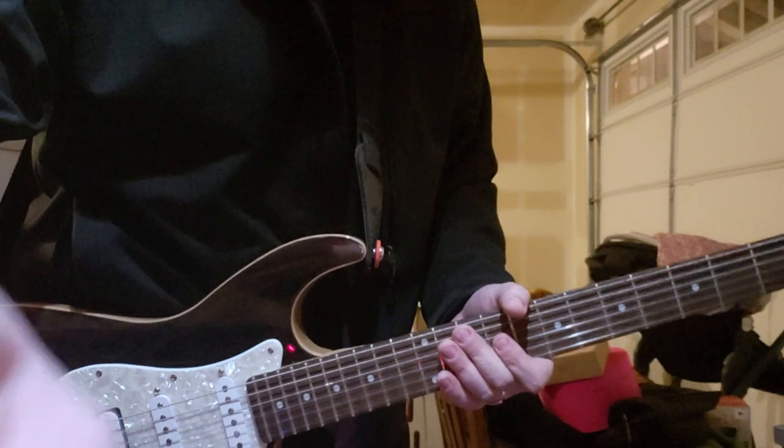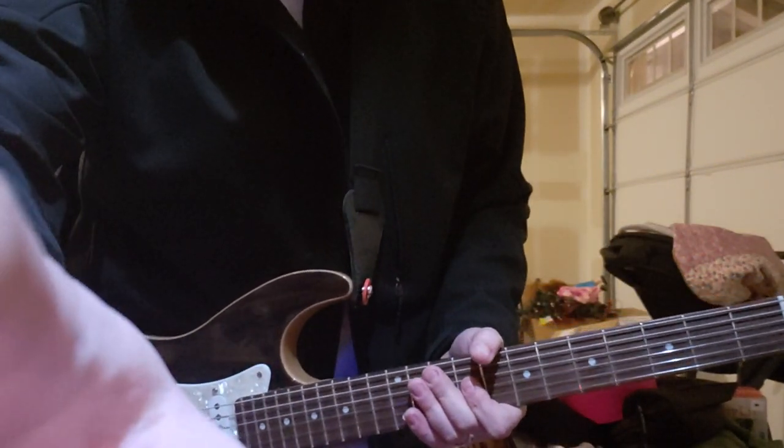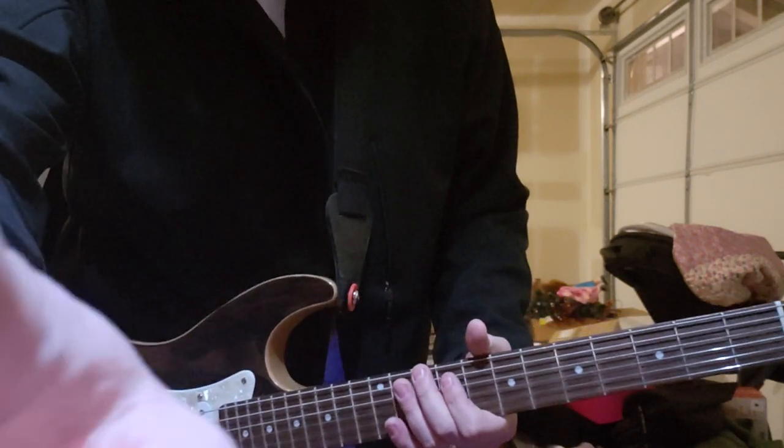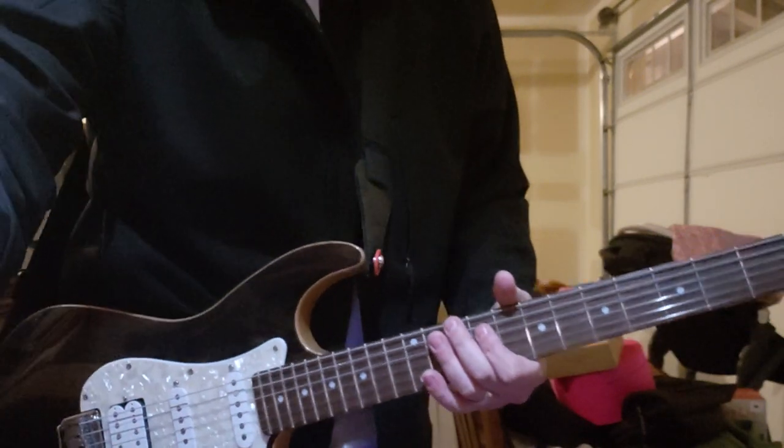I'm gonna do a lesson on Doin the Cockroach because it's awesome. I love that song, so I'm gonna play a little bit to it and then I'll break it down for you.